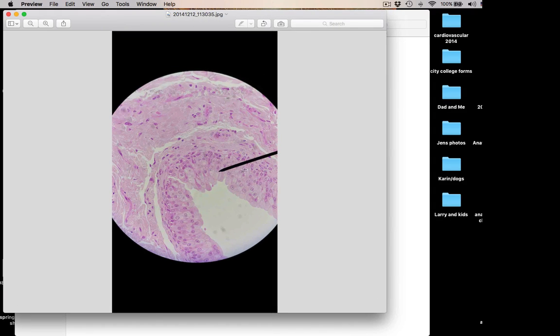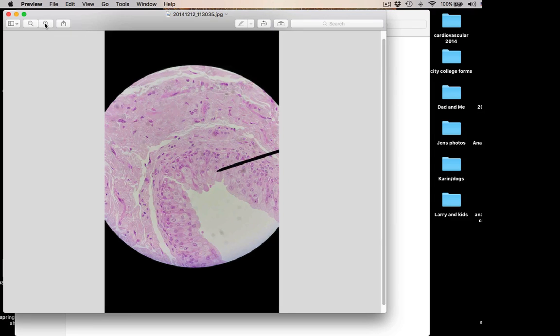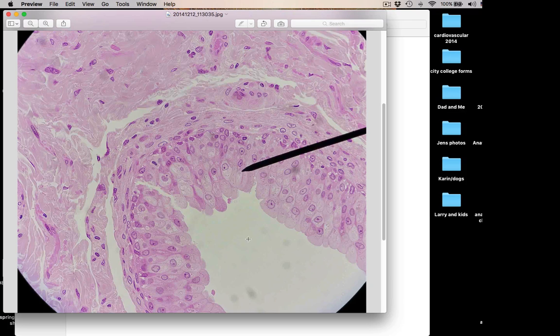Now the pointer's not quite in the lumen here. Here's the lumen, and here's going to be our epithelial tissue right here. So the basement membrane is going to be around like this. So it's more than one layer thick. Let's look at those apical cells and see what they look like. Here's our lumen. Look at these apical cells. These are weird looking cells. These dome-like cells.